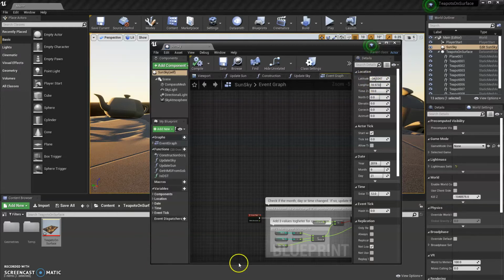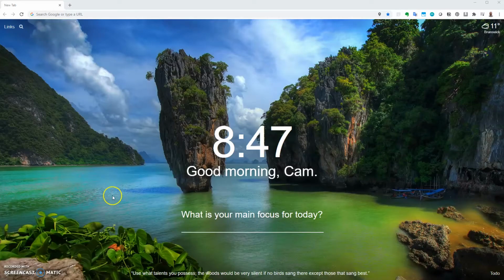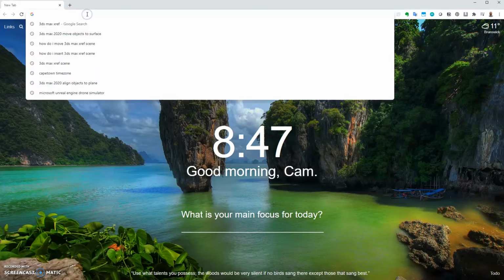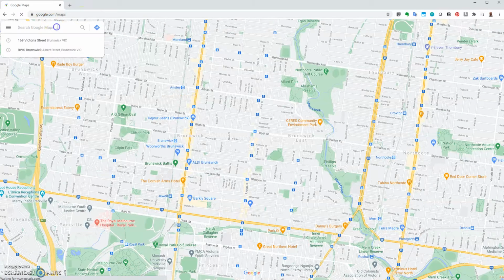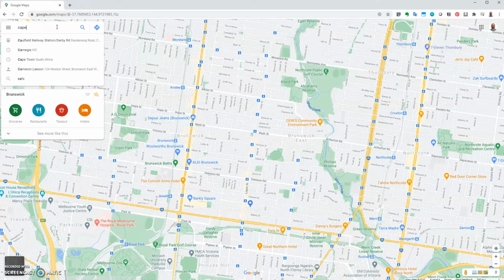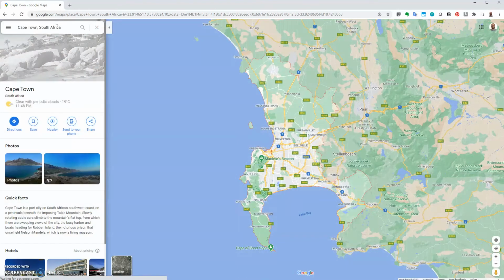and longitude. In our particular project we were working on, we were basing ourselves in Cape Town in South Africa, and you'll see the latitude and longitude, it's already remembered from my previous project. But you can set that from wherever you happen to be in the world. Now, in order to find a latitude and longitude, I find the easiest way is to go into Google Maps and find the area you're looking for. For example, we're looking for Cape Town in South Africa. Here's a picture showing us Cape Town.